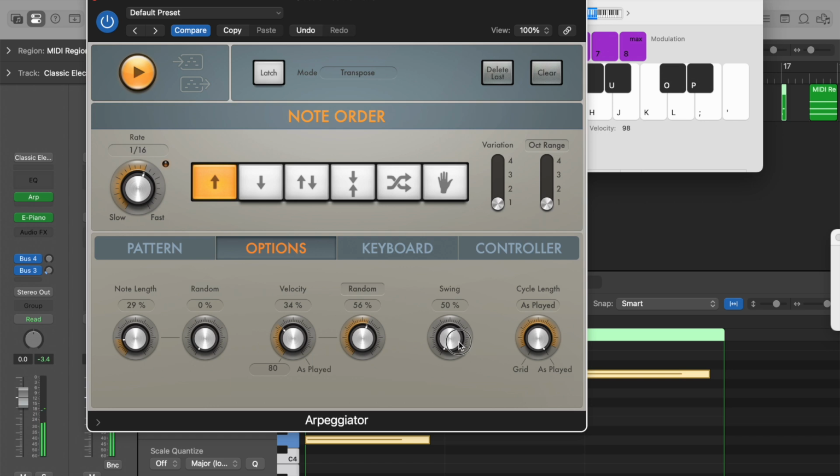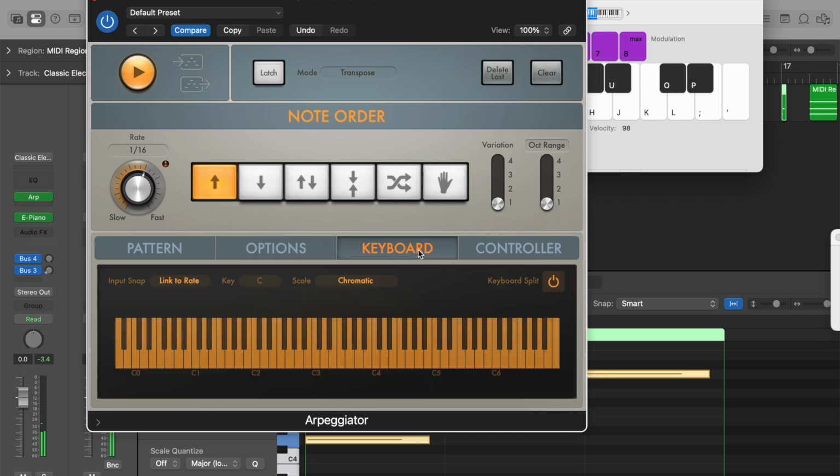I can also swing my notes. You have the keyboard, where you can choose which key and which scale you're playing in. So it will make sure that it'll only arpeggiate within the key and scale that you want to work with.